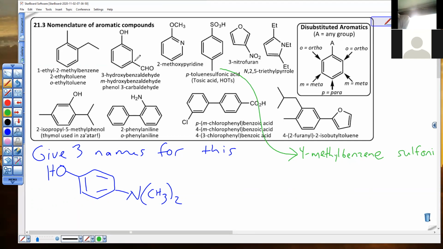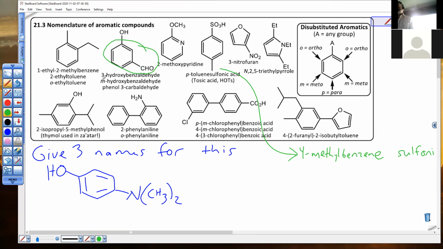This one has 3 names. Remember those molecules you have to know? We've got 2 of them here. We're supposed to know the name of benzene with an alcohol. It's called phenol. So phenol has an aldehyde stuck off of it on the 3rd position, and that's the last name. Phenol 3-carbaldehyde. Or you can name it after this molecule right here, benzaldehyde, and say there's a hydroxy group on the 3rd position, or say on the meta position.